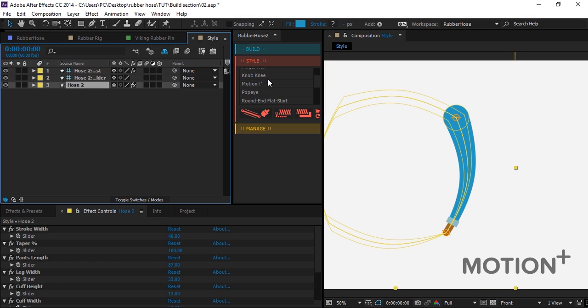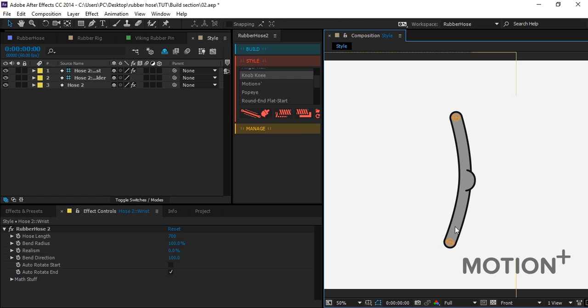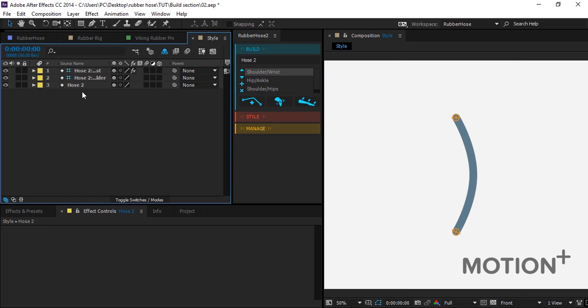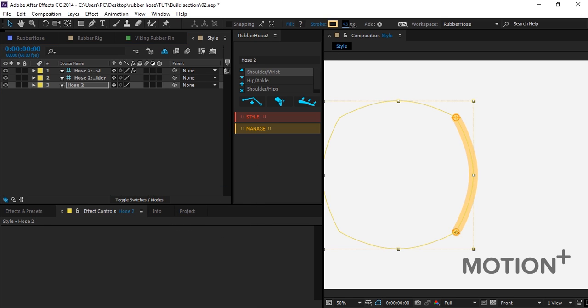Now let's select another one, pop eye. Great. Now we have here the knob key, for example. Really nice presets. Now let's make a new rubber hose. Here in the hose, let me change the color. For example, let me make it like that. Let me change the width.